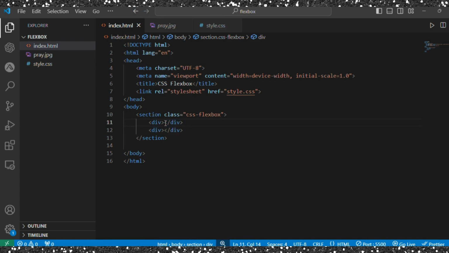Okay, let's see this. Now, in this first div, we're going to have, let's use the navbar menu for example, an image. Okay, in this next one, we're going to have some URLs.